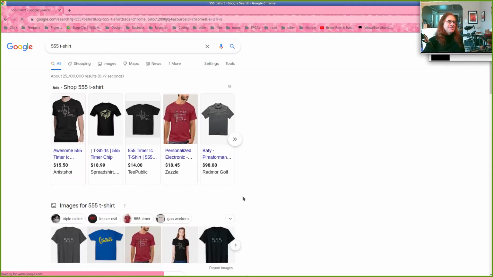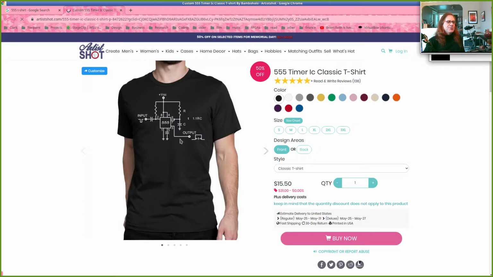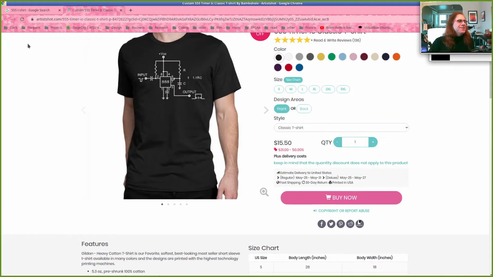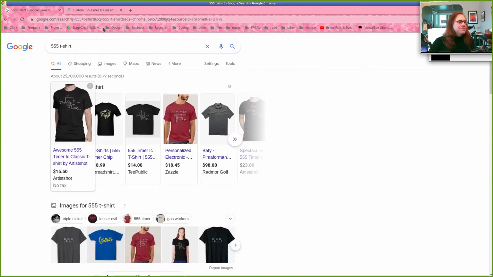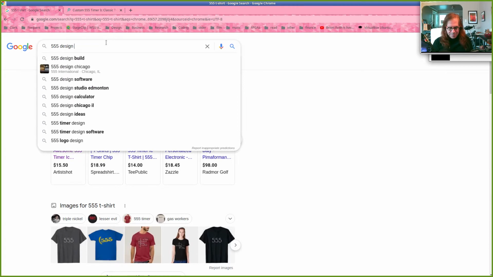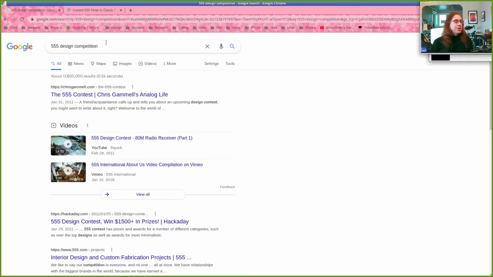And certainly a measure of immortality, because you can get a T-shirt with a picture of a 555 on it, right? So that's kind of cool. I don't remember why it's called a 555. I think there was a good reason. Seems like it would be a resistor capacitor value used multiple times. That could be.